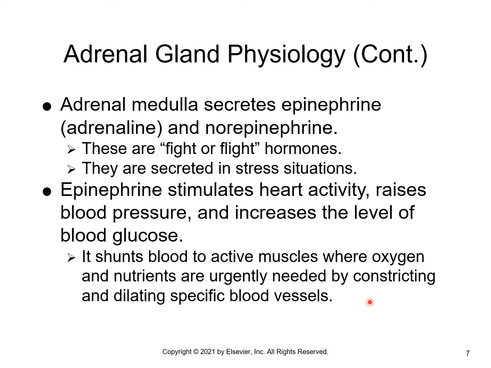Now, epinephrine kind of causes the reverse reaction. So under extreme stress, the vessels to our internal organs may constrict. It can put digestion on hold. It can put kidney function on hold by restricting that blood flow and shunting all of that extra blood to our muscles so that we can flight or run if necessary.